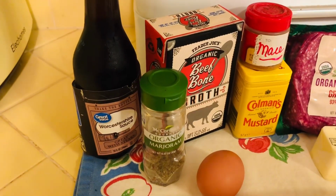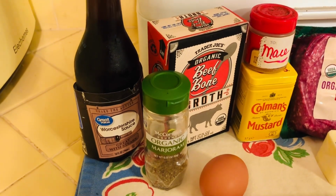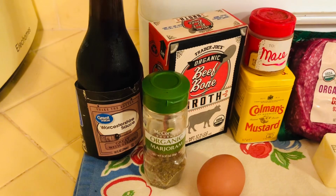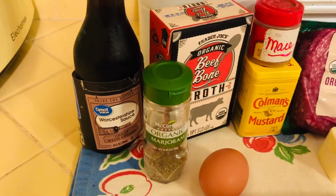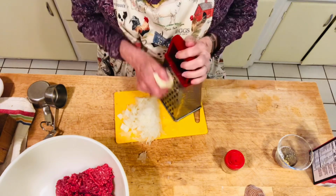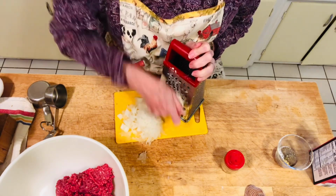Now, it's totally optional to use, but I am going to put about 1.5 teaspoons of Worcestershire and like 1/2 teaspoon of marjoram. It just gives it extra flavor. Okay, I grated my onions, and now I'm going to grate my butter. It's just a quicker way to do it.